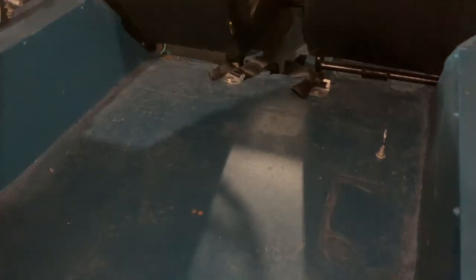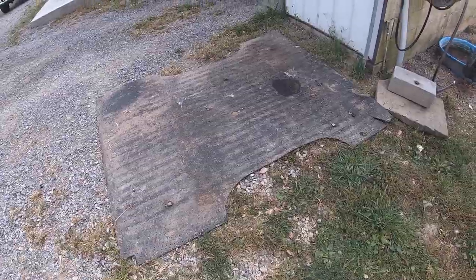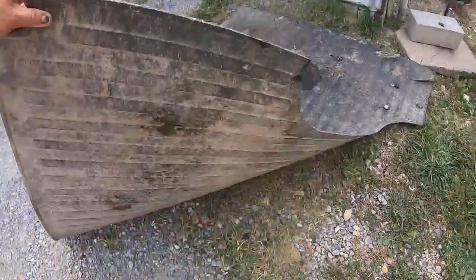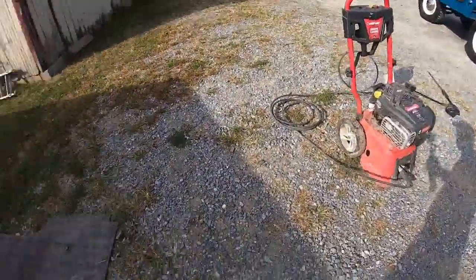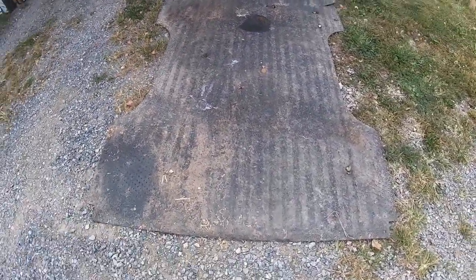So let's get started. Alrighty, so here's the mat I'm going to be using and all its nasty, filthy goodness here. It's just a mat that was in one of our old work trucks. So what I'm going to do is get the pressure washer here and basically try to clean up the best I can so it fits right in the back of the Jeep. Alrighty, let's get to it.